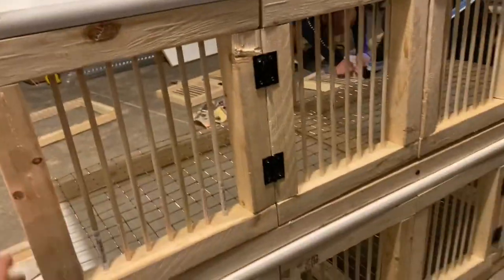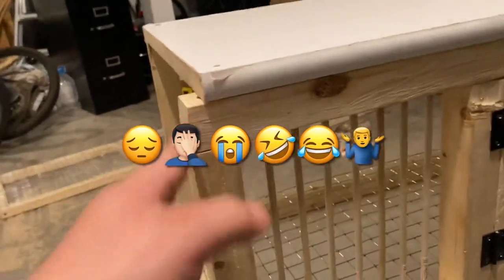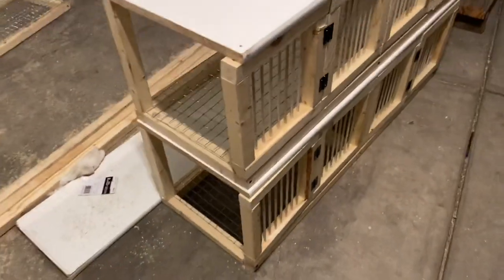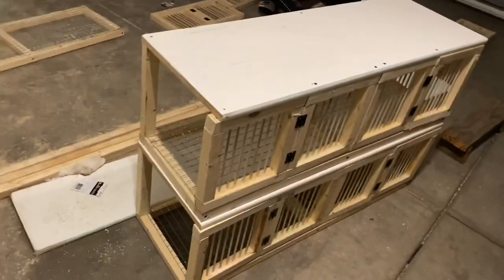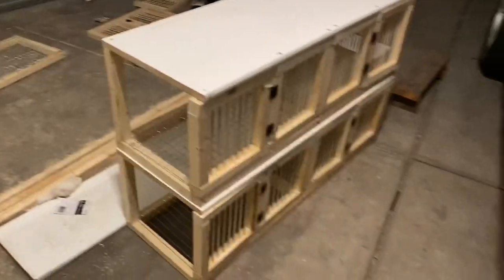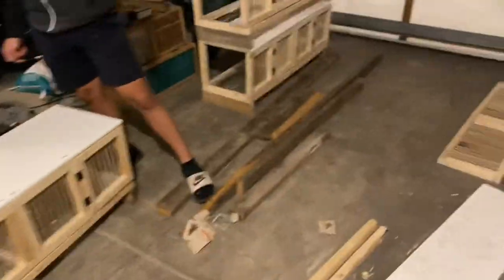Stage level number 2. Voila! You know, when you have kids and they help out, this is what happens. Whee! Oh, my goodness. Oh, well, can't be perfect all the time. But as long as it's functional and it's all right, it's not too bad. Shelf number 3. All right.